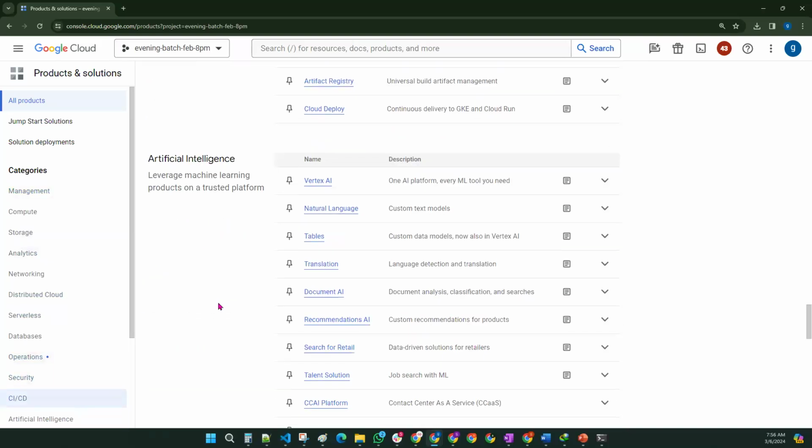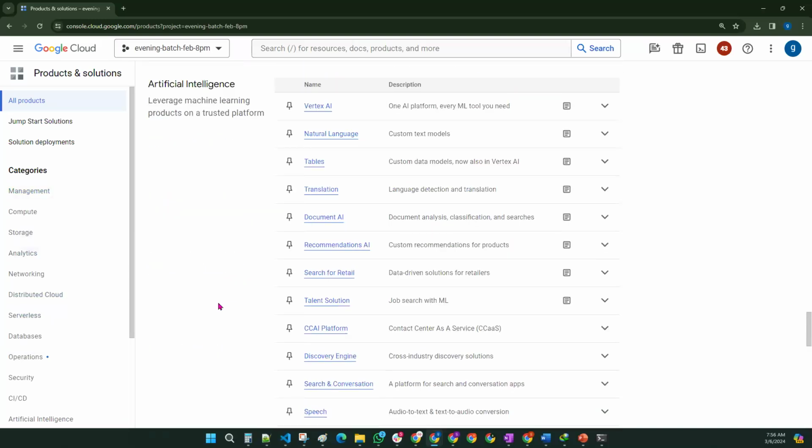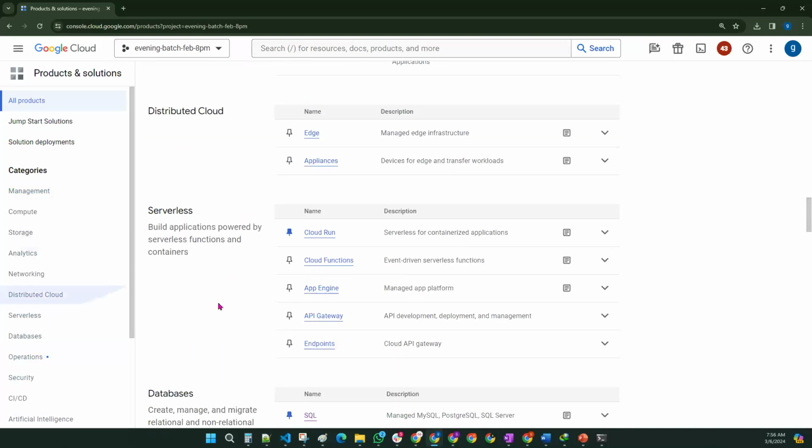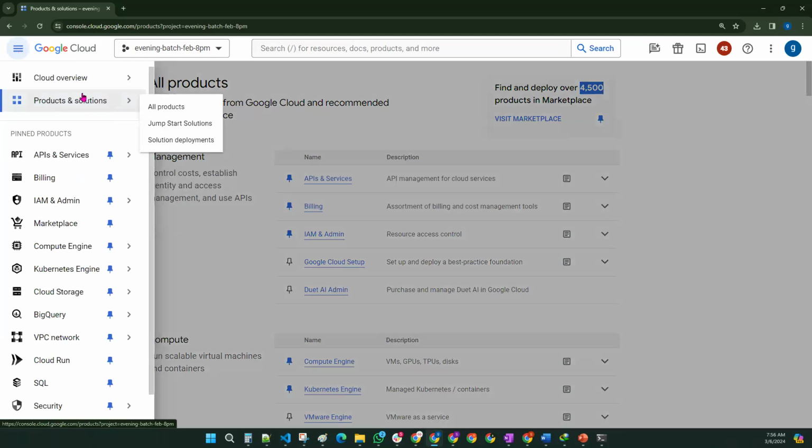Plenty of things are here, guys. If you want to explore all the products, you can come here. So this is how, in the left navigation menu, we have products and solutions.